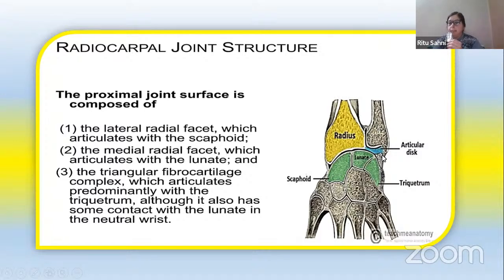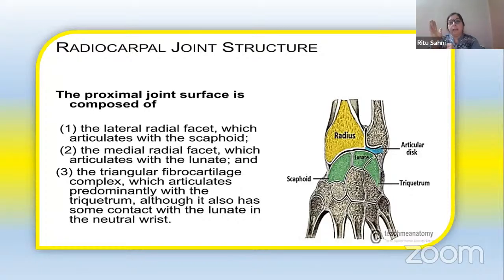On this side there is an articulating disc between the radius and the ulna, and it also articulates with the triquetrum. Here the small bone, the pisiform, is also available. The radius and ulna articulate with the proximal row of the carpals mainly because of the biomechanics. When we do flexion or extension, the proximal and distal rows shift slightly. In extension they are visible and we can palpate these bones. But in flexion, the distal row comes towards the proximal row, so we cannot palpate the scaphoid.